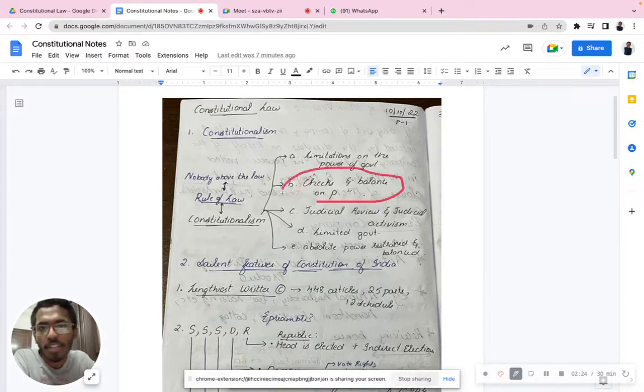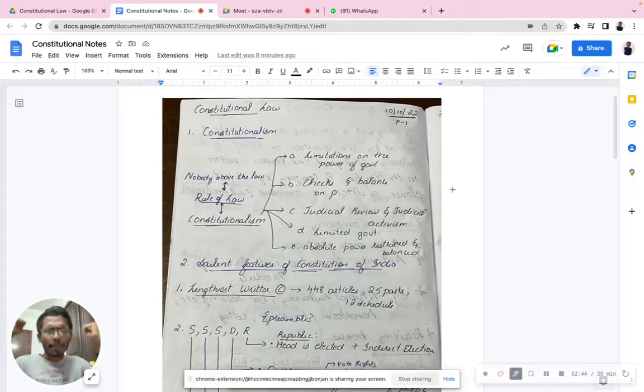What are the checks here? The judiciary will check. If they feel that any law brought by the legislative is violating constitutional principles, they'll immediately strike down that particular law through what? Through judicial review and judicial activism. The High Court and Supreme Court have complete power. If they look into any particular statute and feel that the act is violating fundamental rights, then yes, absolutely, they can strike down that entire law.